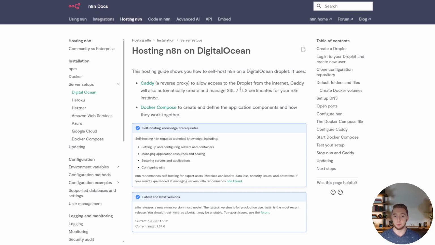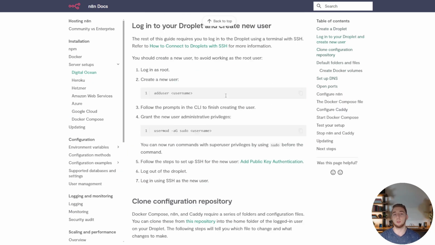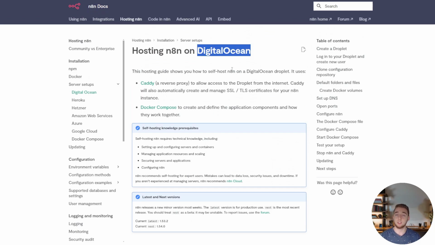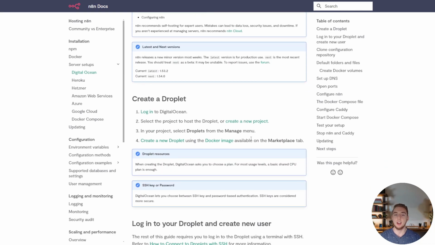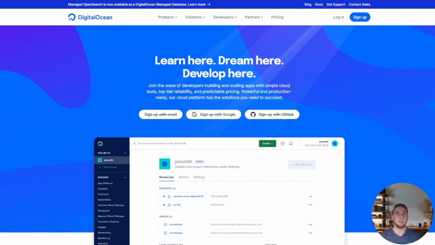This is the page specifically for self-hosting with DigitalOcean, which is my favorite service for cloud compute. I am not sponsored by DigitalOcean or N8N or LangChain or any of these guys. It'd be awesome if I was, but these are just the services that I love to use that I've been using for years and years and years. I've used DigitalOcean for a ton of other things and it has always worked well for me. So I'd recommend going through this documentation and signing up for DigitalOcean and hosting there. $6 a month is all it takes on DigitalOcean to get cloud compute that is powerful enough to run N8N.